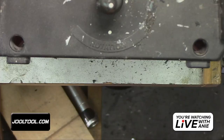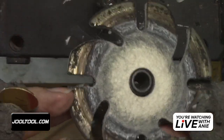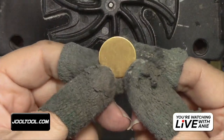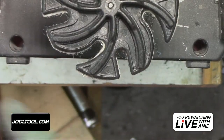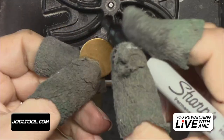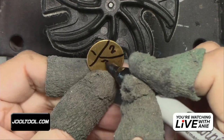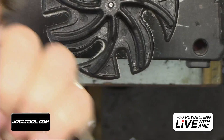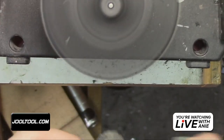So just to answer Heidi's question, to polish this, look at my felt wheel. This is what you want to have it look like. This is just a regular disc that we stamped out yesterday. When I mentioned that to polish it, to do it in sections, I did say section one, section two, section three, and then you just work around, and maybe four. And then bring it all together. So let me do a quick recap. That's what I'm here for, you guys. Let me do this real quick.